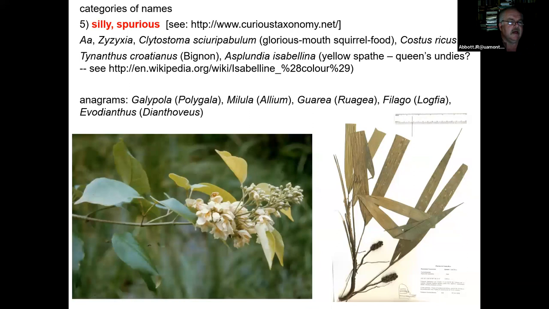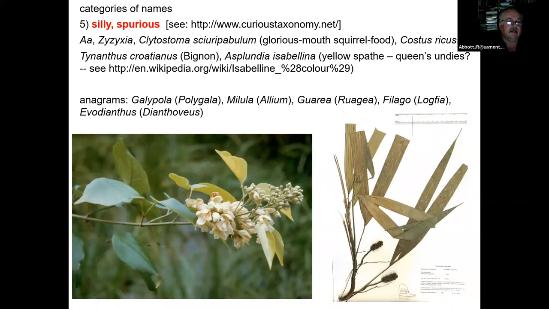And the last major category here, and there's one minor one after this, is that some of these names turn out to be silly or spurious names. There's kind of a fun website there. If you want to play with that, you can learn some new stuff here. Sometimes people just made up names for fun, right? Sometimes they're just anagrams. Sometimes people just want to be the first or the last in the alphabet. Sometimes they just want to make a bad pun, like Costas. Costas is a ginger relative. So if you think about Costa Rica as the country, well, this person would describe Costas Ricas, which is just being silly.